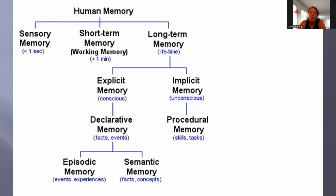Short-term memory, that's working memory. So that's the stuff we need. You're reading a book and you need to finish the page. You're studying for a history exam and you need to take the information in so there's a contextual piece to what you're reading. Other short-term memory type things would be, things like, I need to be somewhere in 10 minutes. I'm not going to remember that tomorrow. I just need it for the next 10 minutes.